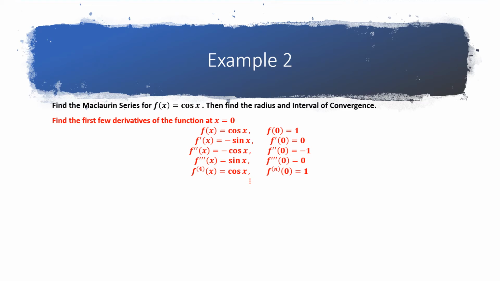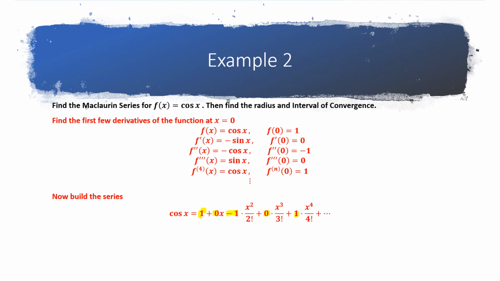Alright, so once you write out a few of your derivatives, you're going to build your series. So again, using that formula for the Maclaurin series, I'm going to start with the first value, which was 1, and then I'm going to do 0 times x, and then negative 1 times x squared over 2 factorial, plus 0 times x cubed over 3 factorial, plus 1 times x to the fourth over 4 factorial. Again, remember that these coefficients that I'm writing for my series are coming from the derivatives that I found in the previous step. The rest of it is just the general form of your Maclaurin series.